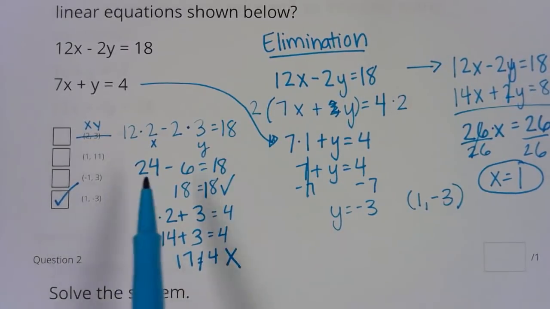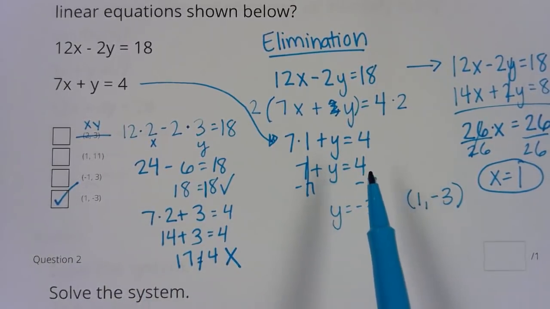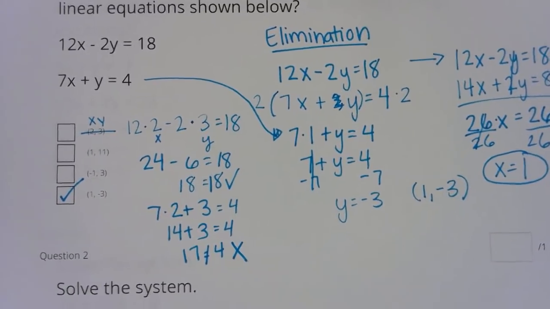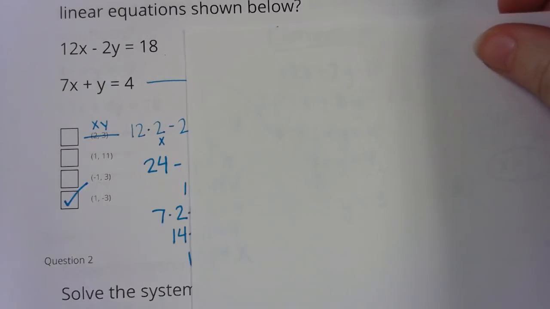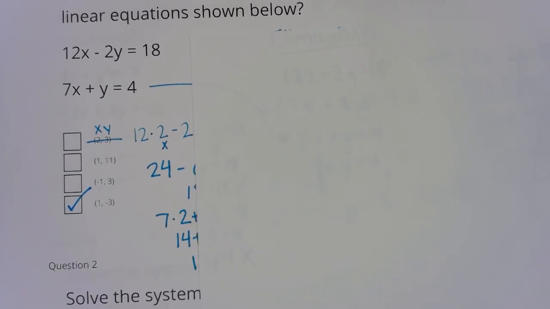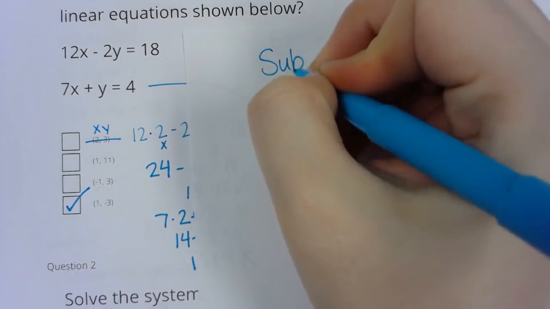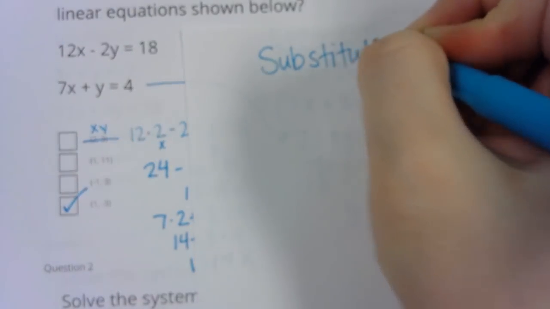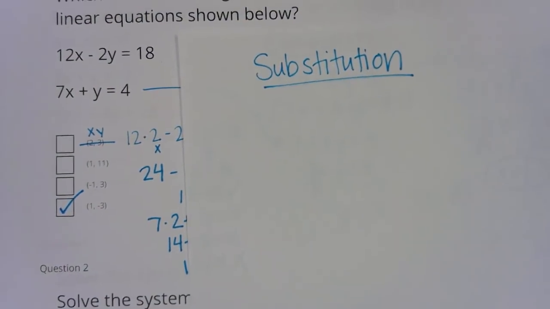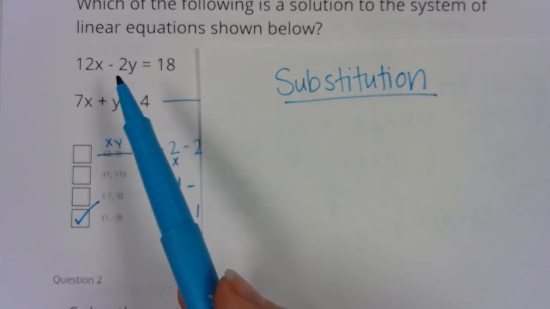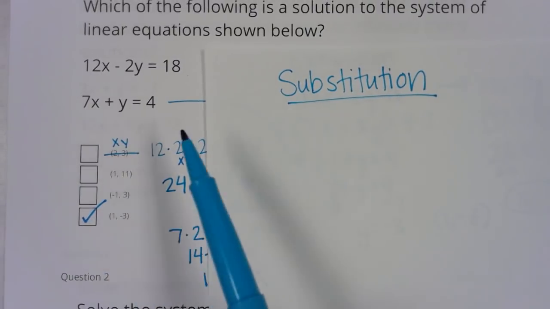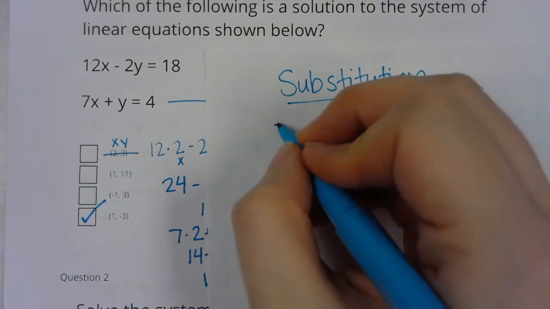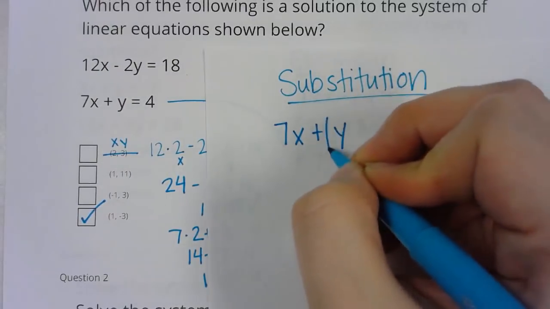Now, if you find that by plugging in, by elimination, or by substitution, which we're about to look at, it does not matter. Any of those 3 methods are all viable. So let's look at substitution. If you were to solve this by substitution, I would not try to solve this first equation for y, though technically you could. My second equation can be solved for y much easier because I already almost have y by itself.